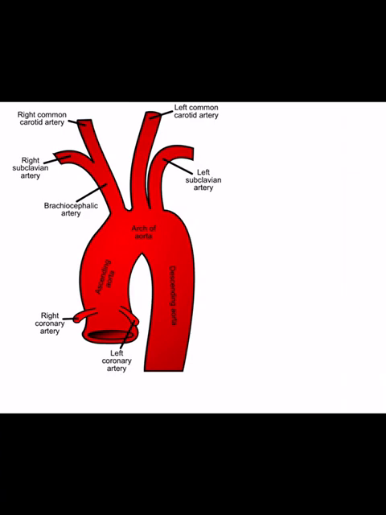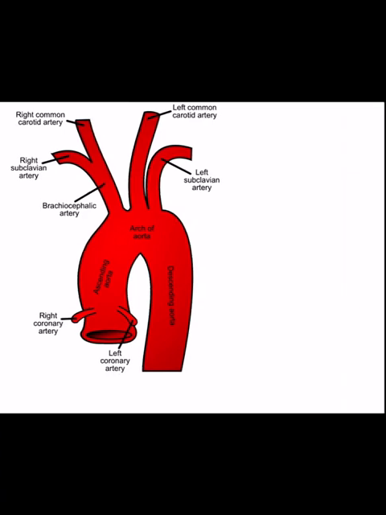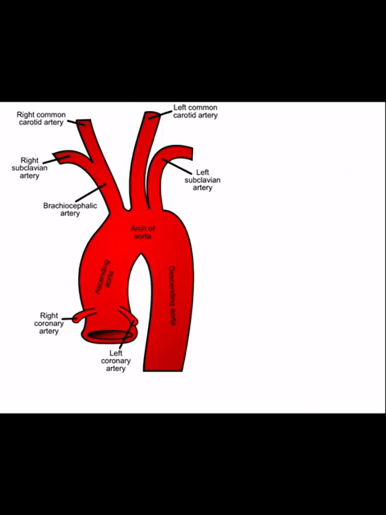So in vessels of head and neck we have read about the common carotid artery, internal carotid artery, external carotid artery, then the subclavian artery. Now this particular diagram, I hope you all remember this one. This is your favorite diagram from the vessels of head and neck. This is your arch of aorta. Then you can see you have ascending aorta and the descending aorta, and then there is one branching out: left subclavian artery, then left common carotid artery, right common carotid artery, right subclavian artery, and then brachiocephalic artery. From the brachiocephalic artery you are having right common carotid artery and the right subclavian artery.